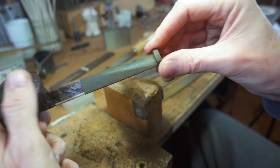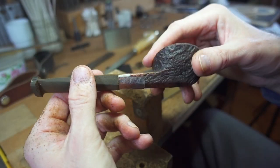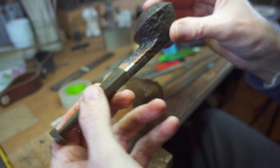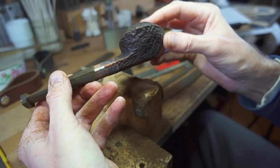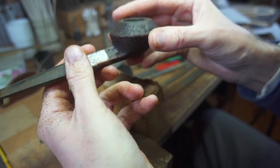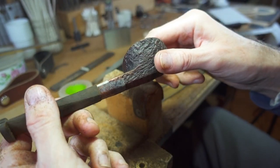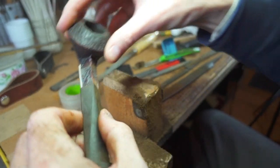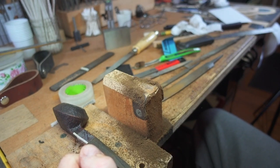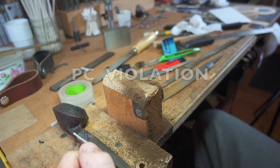So it's coming along — I'm really excited to see this pipe finished. I always thought this was like a briar punk rock pipe or something. I don't like punk rock, but it makes a statement like very few other pipes do. The prism-like stem and this aggressively tilted, craggy, flying-saucer bowl — you can't walk into a pipe club meeting without thinking you're making a statement with this thing. Anyway, having fun, getting dirty — I'd rather be here than at the beach. Take care.